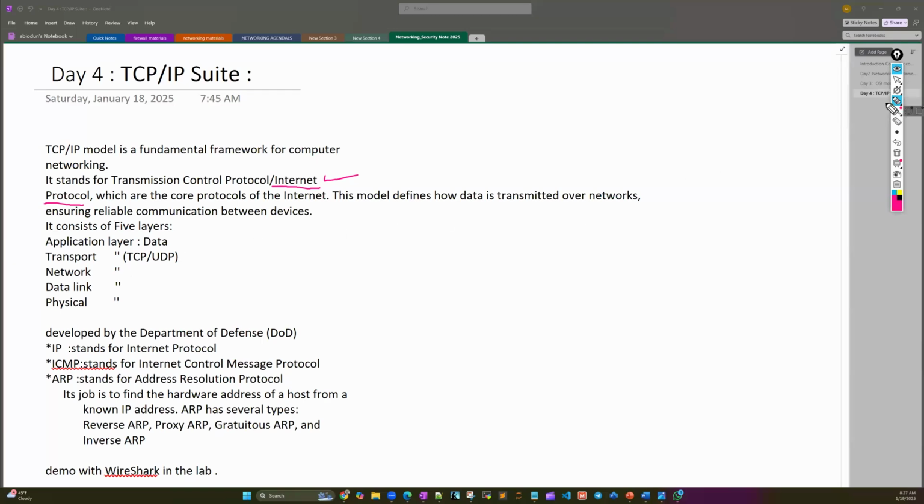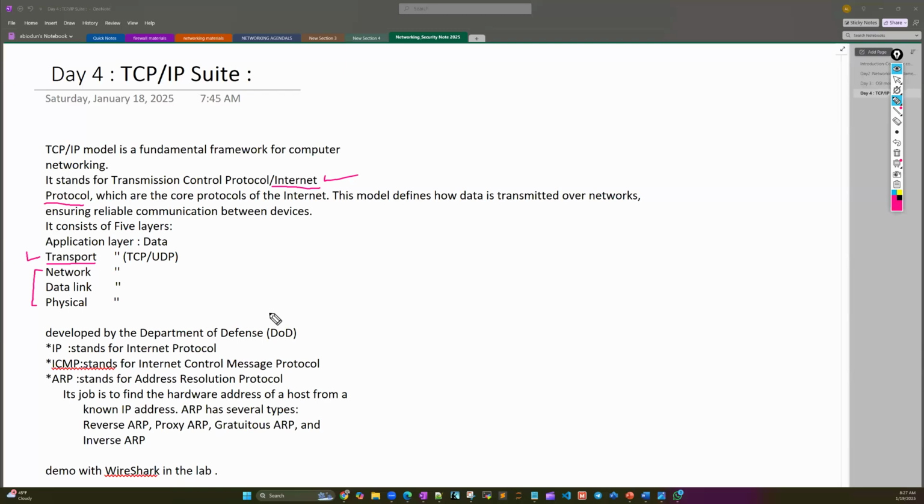So the next layer we'll touch base quickly. I will not spend much time on the other layers because we've touched base on them yesterday. But let's quickly talk about the transport layer. The transport layer is important to discuss much because there's a concept called the three-way handshake that we're going to touch base on now. And then I would love to demonstrate it in the lab to show us how it functions.